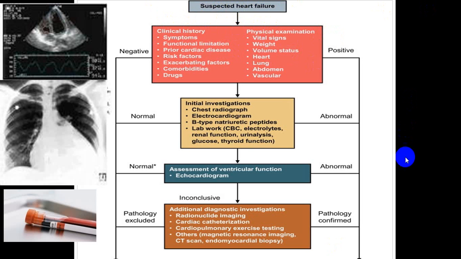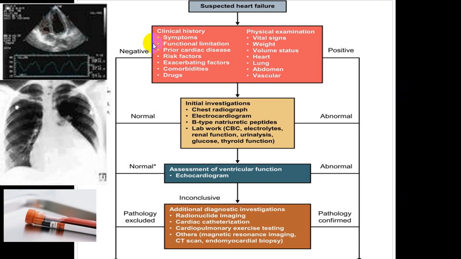physical examination. In clinical history, usually the person who comes to you with dyspnea, shortness of breath, orthopnea, paroxysmal nocturnal dyspnea, and on examination, say you get edema, JVP elevated, hepatosplenomegaly, ascites, basal crackles. The person is also having, say, cough with bloodstained frothy sputum, etc. Cyanosis, central cyanosis, all that will favor congestive heart failure.